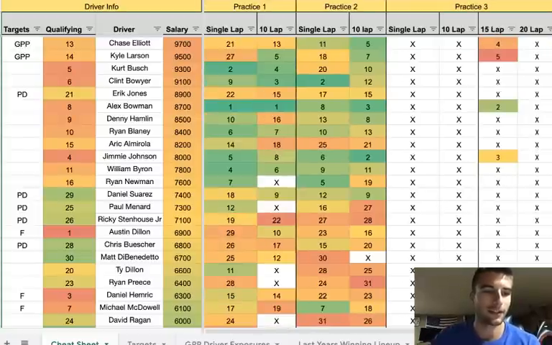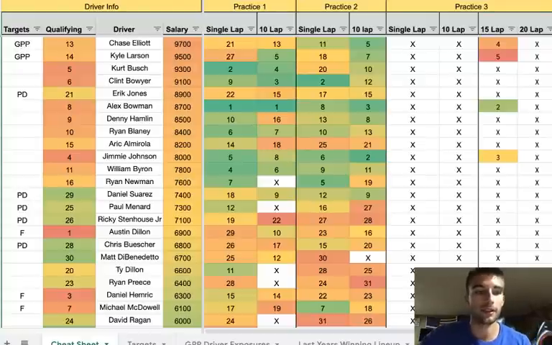And then Ricky Stenhouse Jr. at 7,100. He's one of my favorite plays of the week at the moment. He's starting 26th. Really like this price we're getting with him, and he's been pretty good at 1.5 mile tracks. So he's not terrible. And we get an average finish of 16 here, and outside of a wreck, but they don't call him Ricky Stenhouse for nothing. So he always has that wrecking upside, but he should top 20 and be a top value play in my opinion. And then Paul Menard at 7,300.